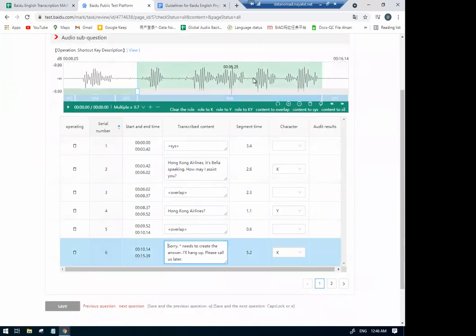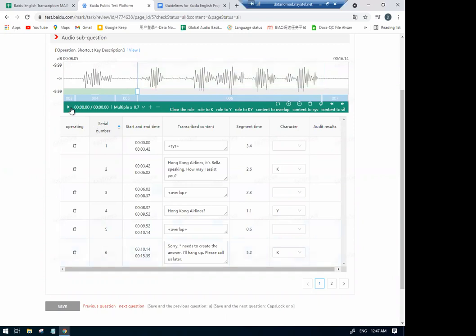This is the whole segment. One thing, when you hear a long audio clip or long segment where one person is speaking, one thing you need to check is that the valid segment which you are going to transcribe cannot be more than 15 seconds. This is like 5.5 seconds, so it's fine. If it's more than 15 seconds, you need to make a new segment. You cannot go on with the previous one.